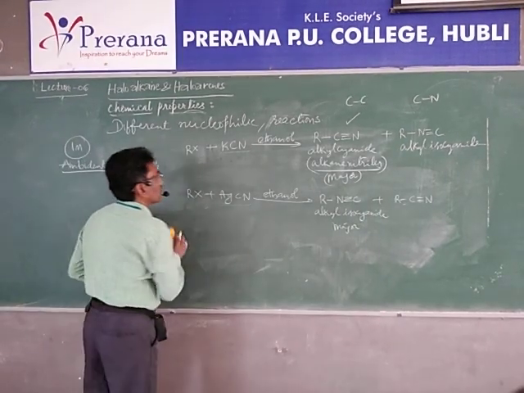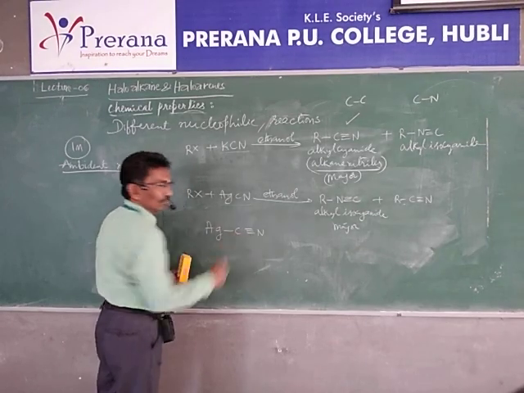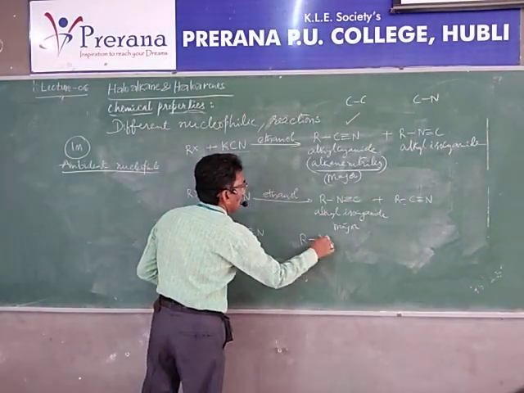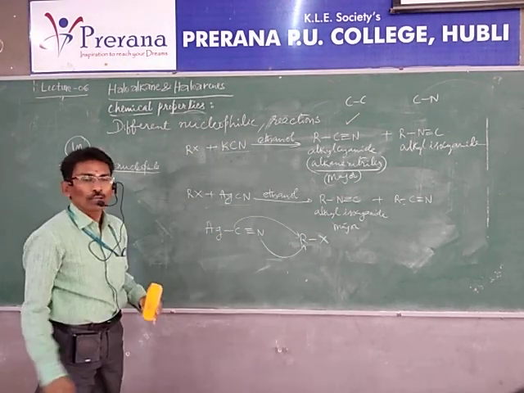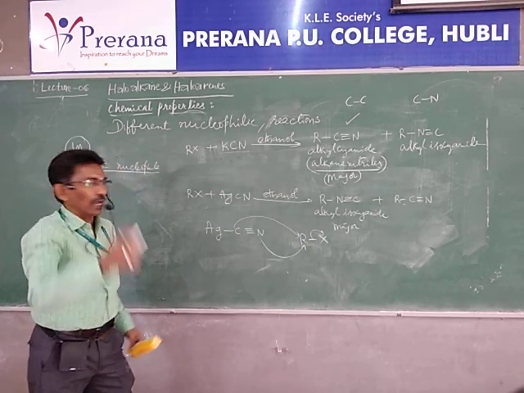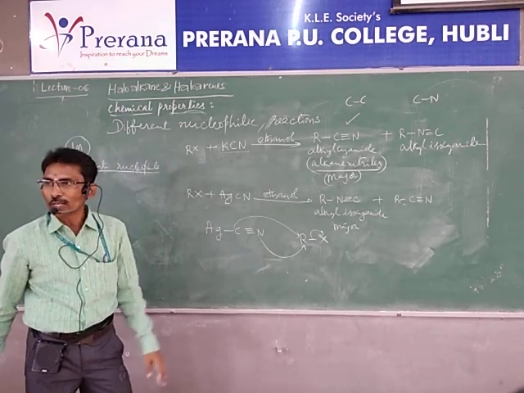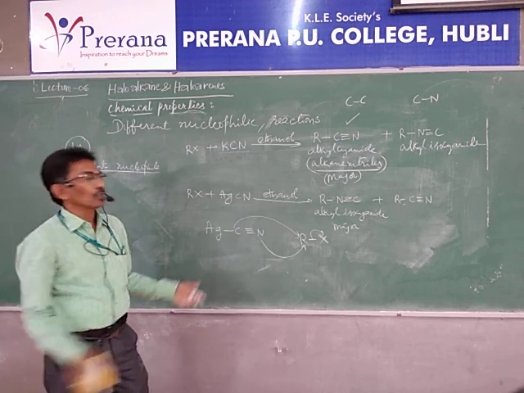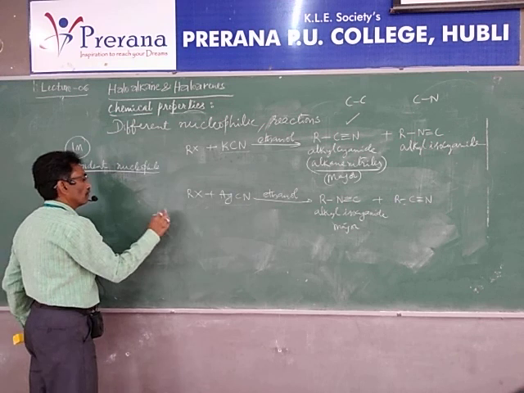And due to covalency, what happened? Silver and carbon are bonded, so the carbon is busy. Therefore, RX is attacked by either the carbon atom or the nitrogen atom. Why? Because halogen is ready to leave as a nucleophile, and this CN part is ready to attack. Which one is possible to attack, through nitrogen or through carbon? Through nitrogen. So what is the point?